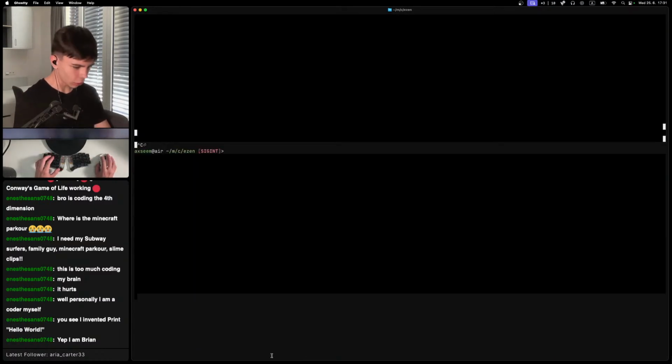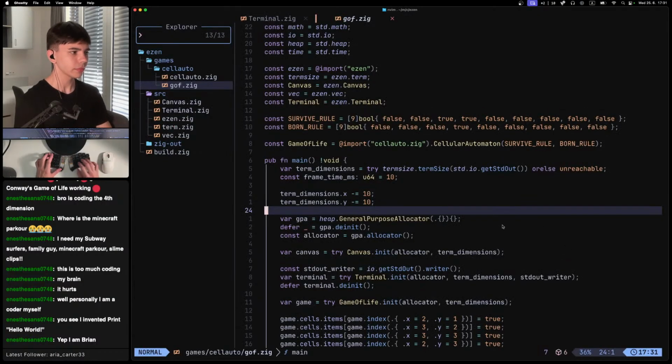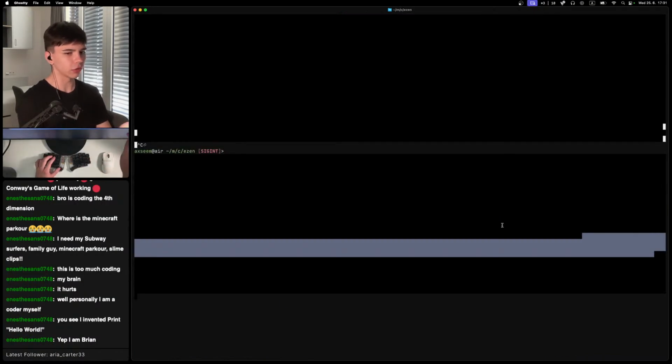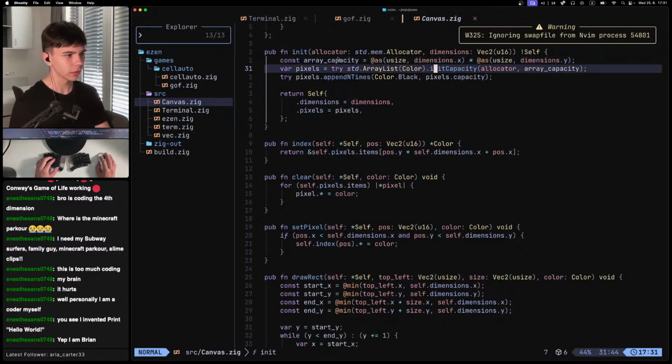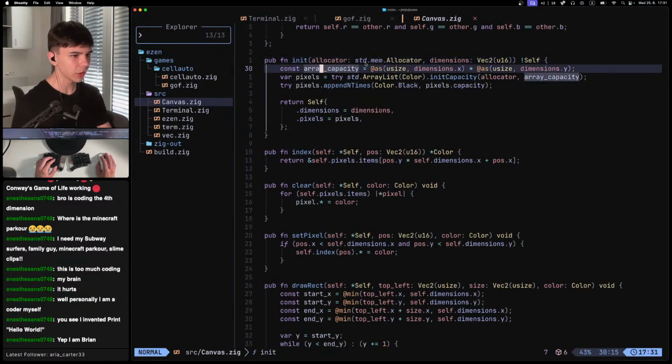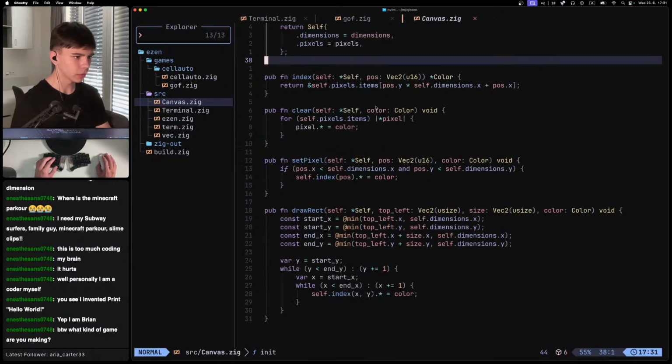So on X it works, I have 10 pixels here, and on Y it doesn't work. Actually, considering it can draw on the right side, I think it's probably a canvas bug. Dimensions, array capacity, X and Y, makes sense? Init capacity, yep. Appended times, yep. Dimensions, yep. Good.